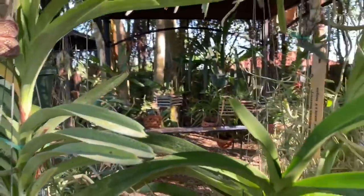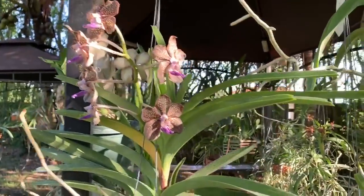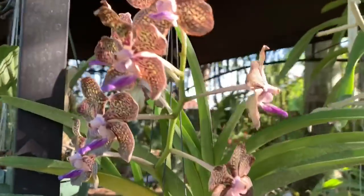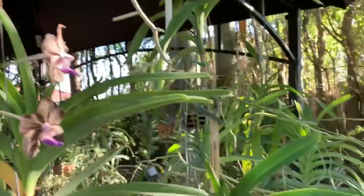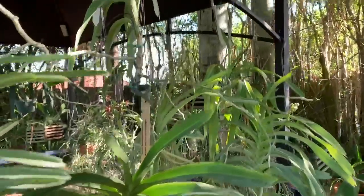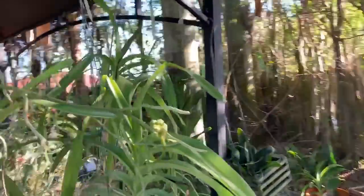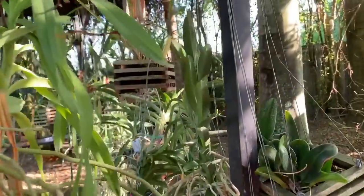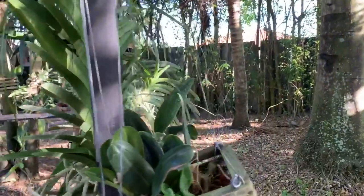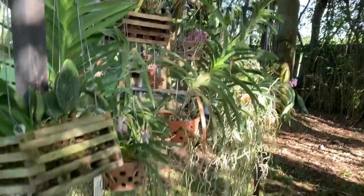But the problem is I would probably have to do that at one of the nurseries, because I don't have many. I do have probably like 5 Vandas in bloom right now, but from all of my collection, I probably have around 20. I want to say I have 20 to 25 Vandas. They really won't be all in bloom at the same time, so it's hard for me to make a video and let you know exactly what it smells like unless I can actually smell it and for them to be in bloom.